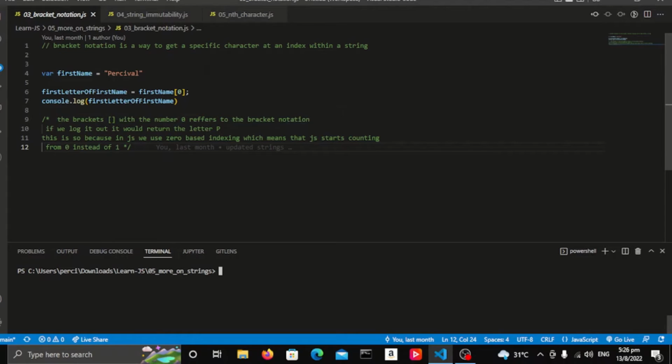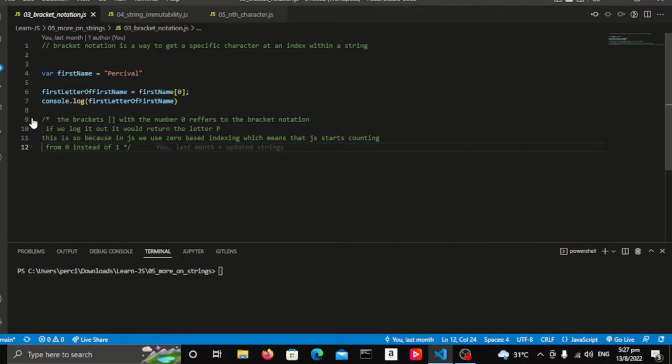So within this 8-character string we have 7 index positions. So we wouldn't start from 1 and then say 2. We would actually say 0, 1, 2, 3, 4, 5, 6, 7. So it's not from 1, we're actually starting from 0.